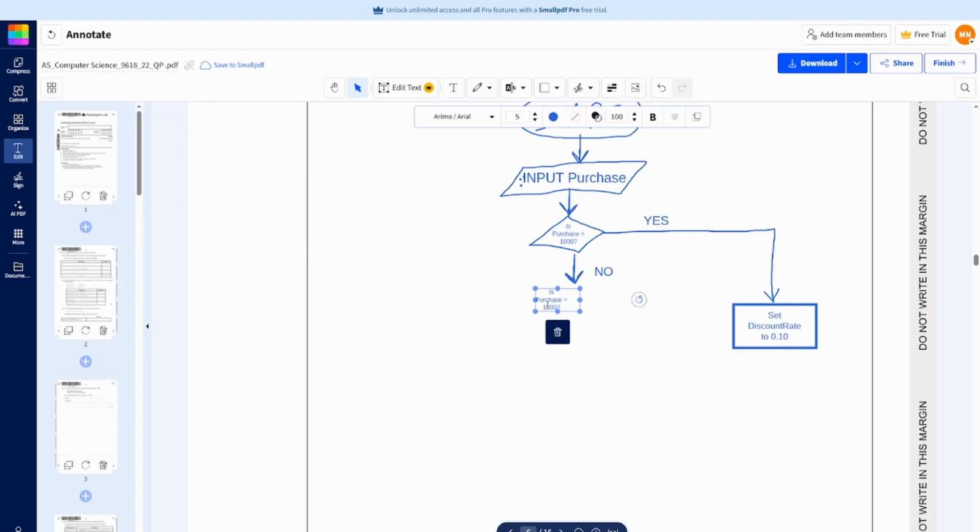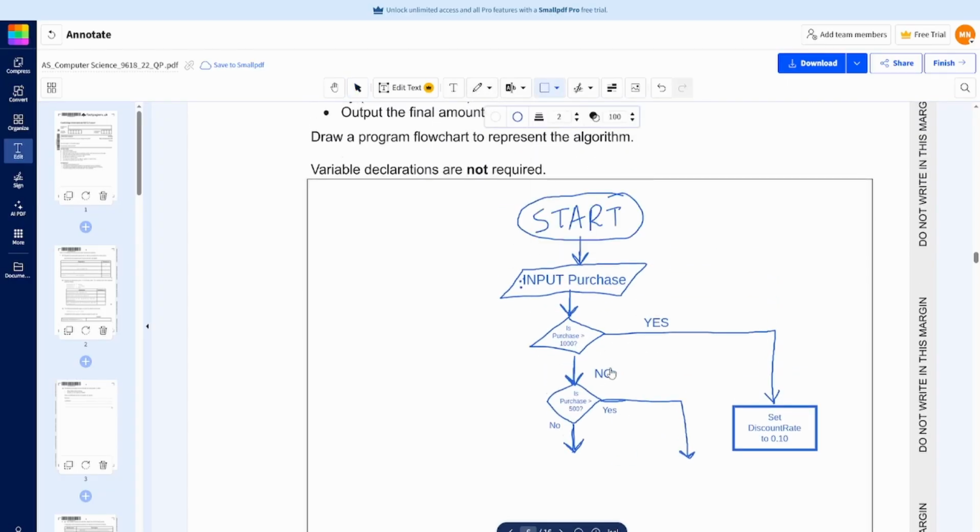Is purchase amount greater than 500? Now we are going to have two branches. One is for yes and the other is for no. Now let's draw the shape again.